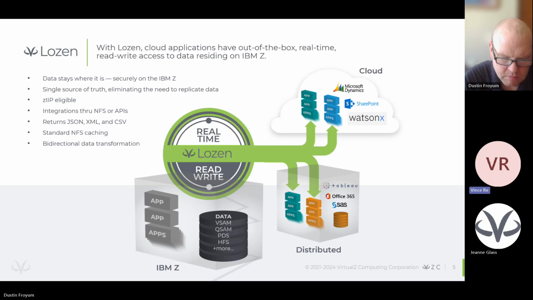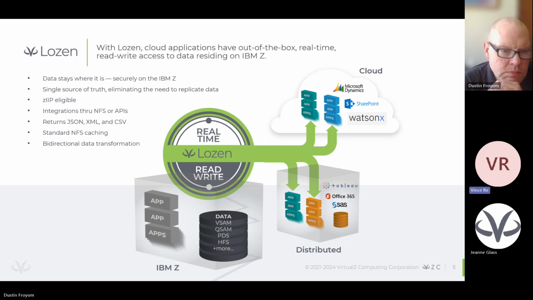Where that's even more important than reading the data is if you have use cases where you're updating that information. A lot of sites will replicate data from the mainframe outwards. They'll run applications against it that might do some updates, and then they have this really hard problem of how to get those updates back to the mainframe. And again, you don't know for sure that while you were doing things, some other mainframe application came along and updated that same data. So you can't just blindly overlay it. You can't just say, okay, I'm done with my updates, let me copy it back to the mainframe, because you might lose changes that way.